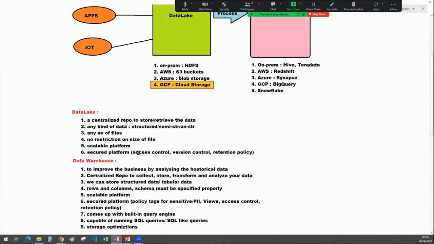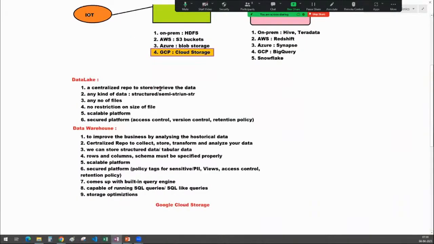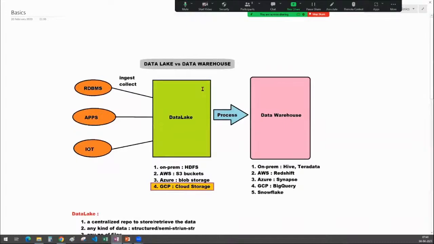A data lake is a centralized repository to store or retrieve the data. What kind of data can we store here? Any kind of data. Do we have any restriction on the number of files that we can store here? No, there is no restriction on the number of files that we can store in the data lake. And it is a scalable and secured platform. So this is the definition of a data lake.